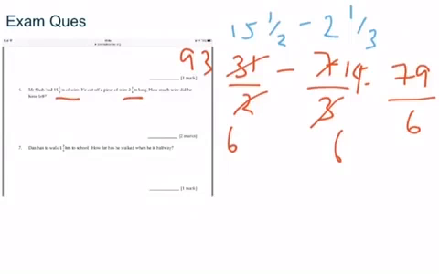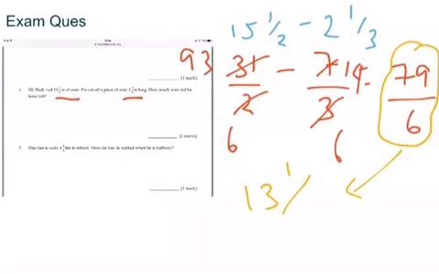Now, that's the answer, but there's one more thing I would do. Because the question gave us mixed numbers, I would convert the answer back into a mixed number. So what I mean by that is, how do I get from 79/6 back into a mixed number? Well, we looked at it earlier. So how many 6's go into 79? Well, 6 10s are 60, 6 11s are 66, 6 12s are 72, 6 13s are 78. So we would have 13 remainder. 79 minus 78 is 1 over the original denominator, which is 6. So your answer is 13 and a sixth.